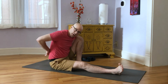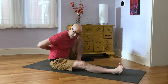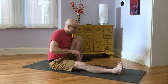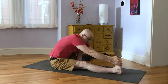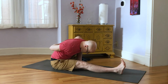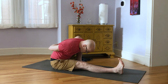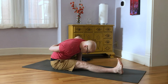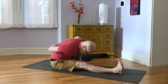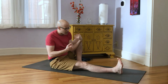So if you can't clasp your hands behind you, finger to finger, you can always use a strap to bridge the gap. So strap if you'd like, but we're folding forward. You can breathe into your back body. Another couple breaths here. Okay, great. And then make your way back up.